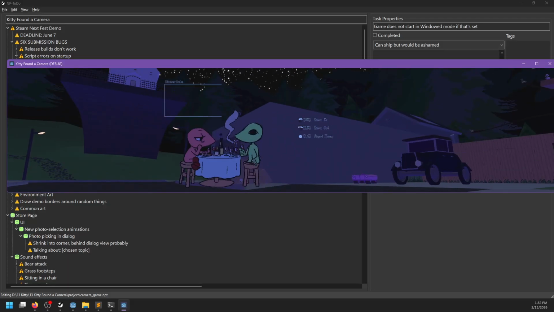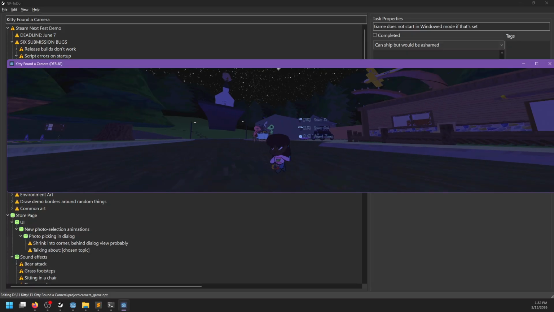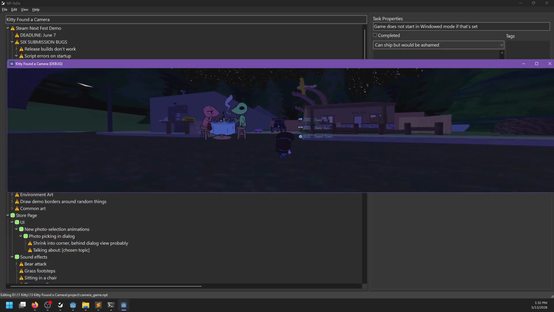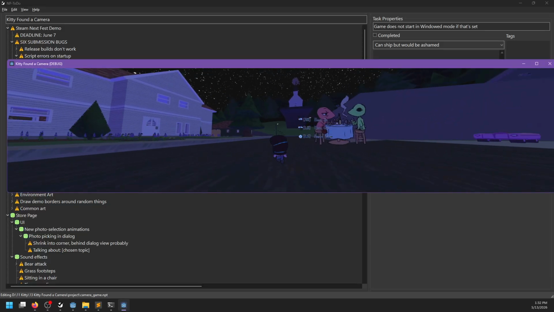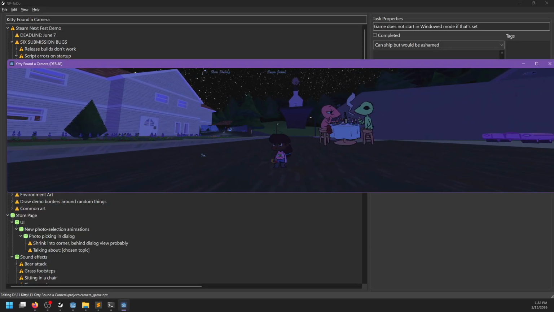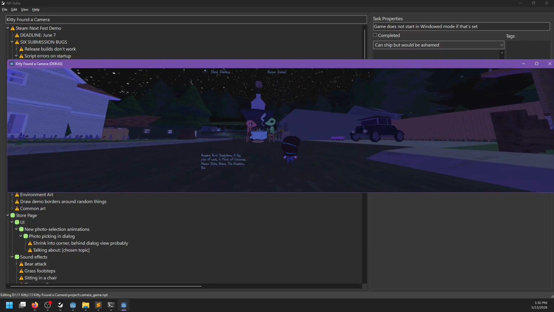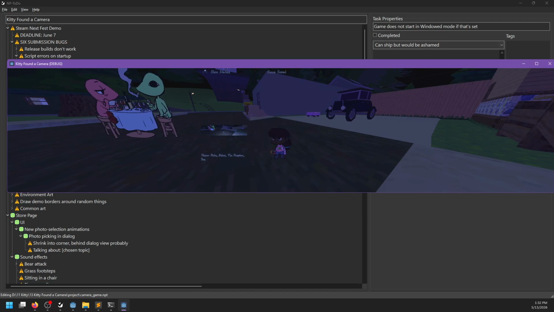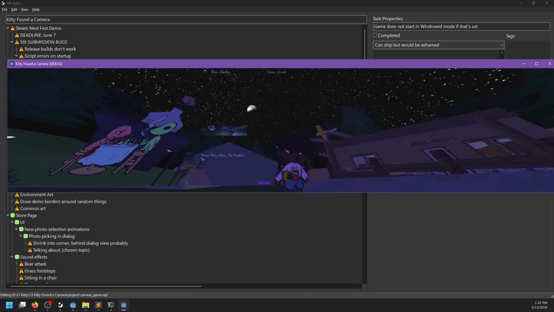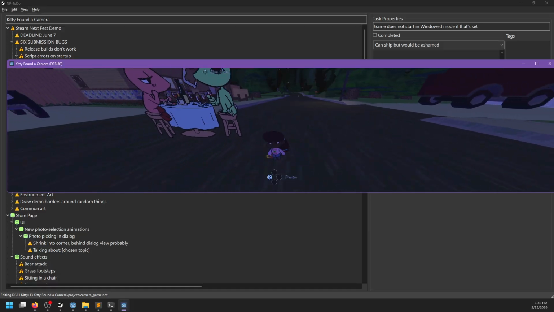I don't get it. But that actually affects the real visibility. For example, if I take a photo here, the dinner date doesn't show up. But if I take it here, now, let's see, hang on. There we go. Now it works.